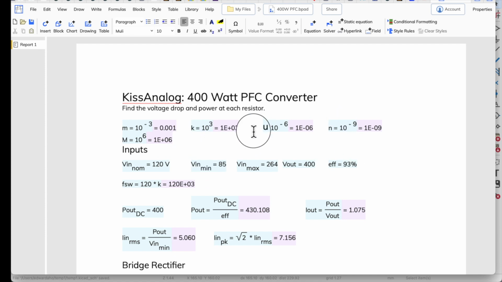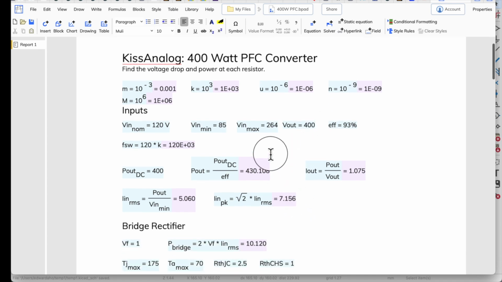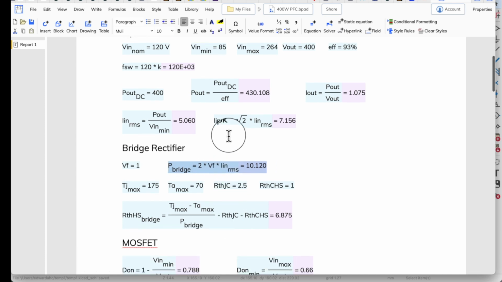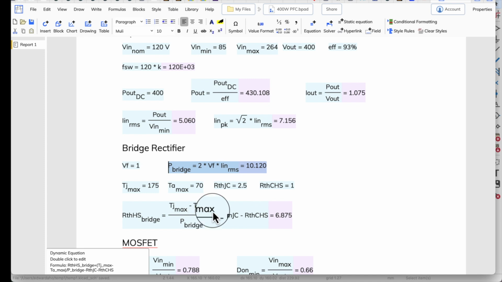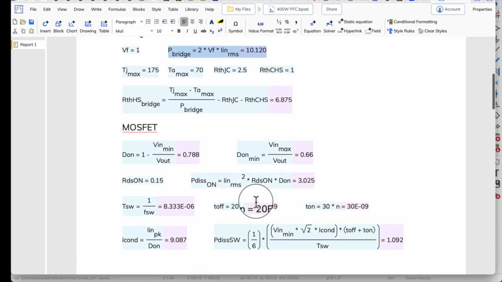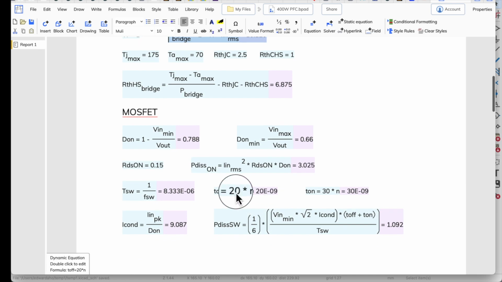And up here at the top, I'm just defining these terms so I can use them later. So if I want to say milli or K, I can do that. And you can see how I type this in. There's times and times. If I use the K values or the millis, I have to use times. I have to multiply that. Here you go, 20 nano. So I go 20 times nano is that.